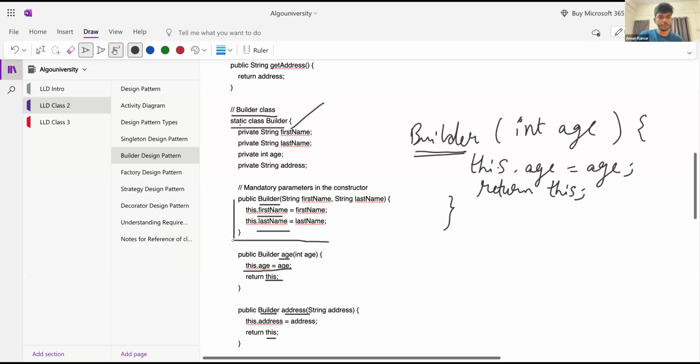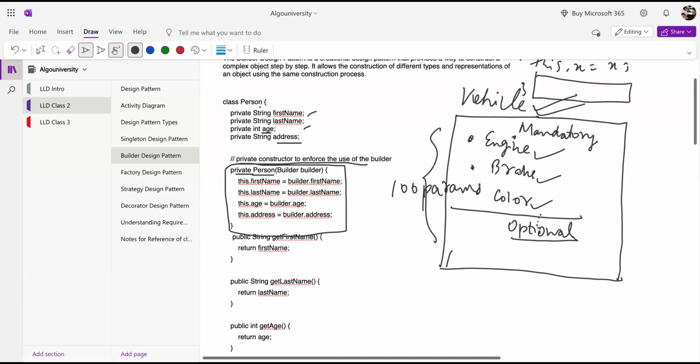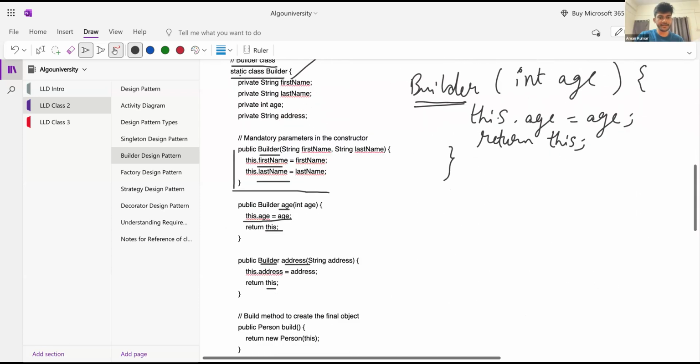So you don't need to worry about calling the person object's constructor. This is actually a private constructor, so you won't be able to call it from the other classes. And we have written it private just to make sure that we are using the builder class instead of using the person class over here. Did you get this? Yes. So on top of person, we are creating a builder class to give the mandatory fields, and we can assign all the optional fields also. Yes, you got it right.